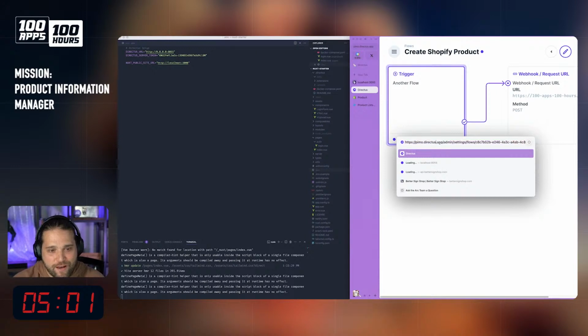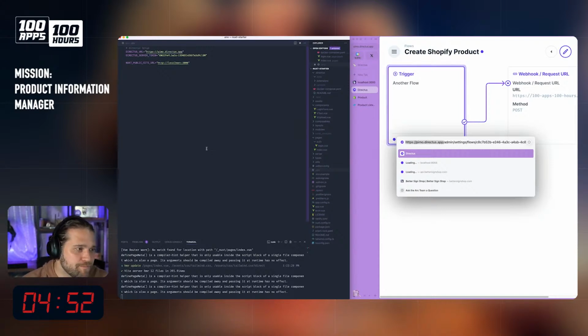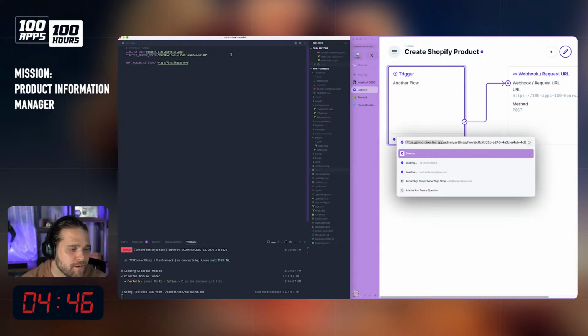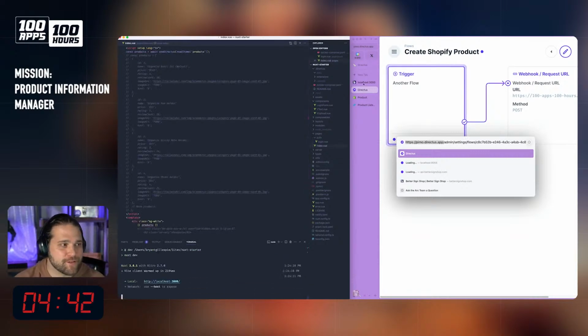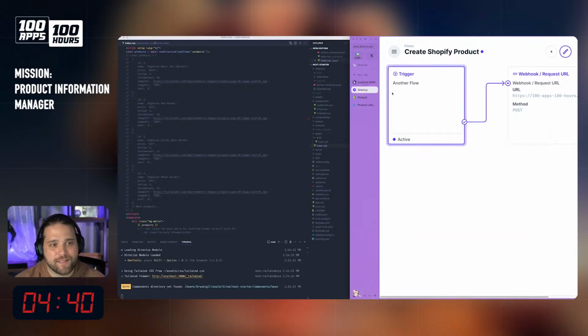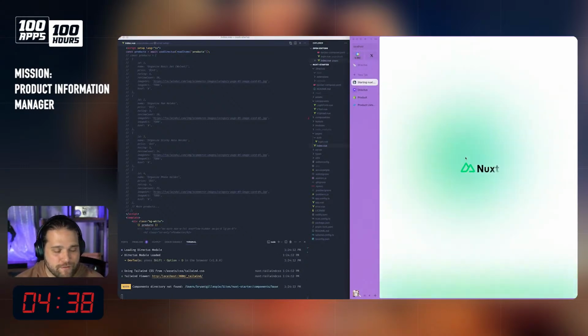We are at 5 minutes, so I'm going to load my PIM URL here. That is my Directus base URL. The server token, probably not even needed in this setup, but we'll just reload. Let's fire back up the dev server. Let's see if we can get this data rendering from Directus.